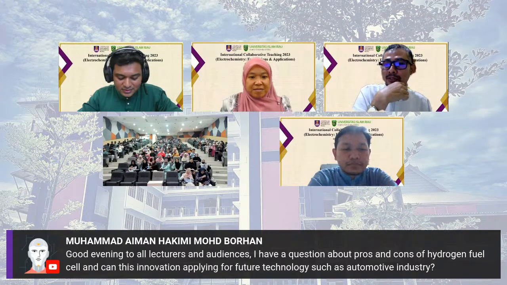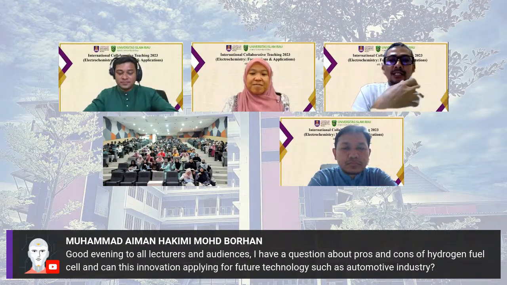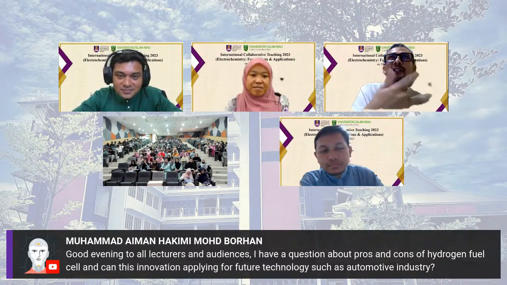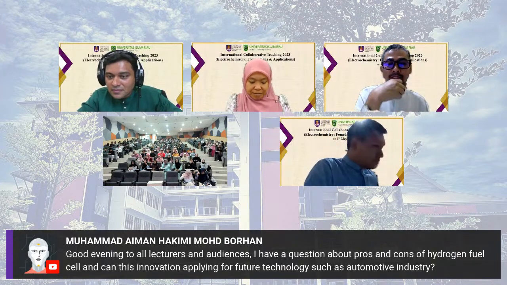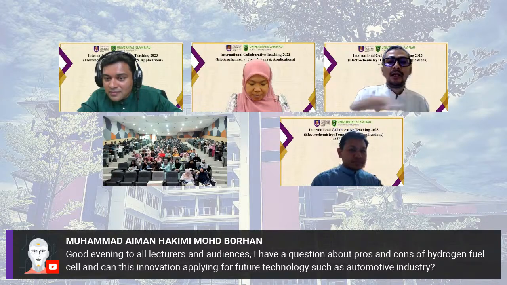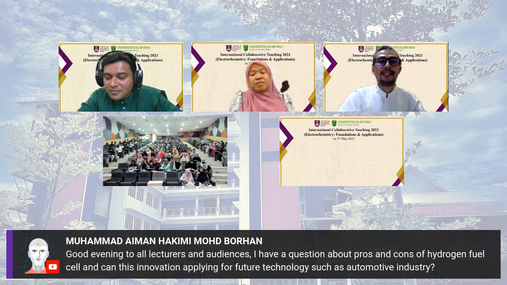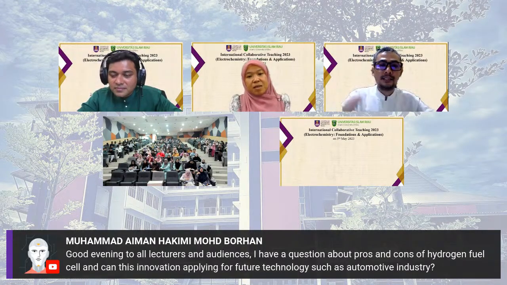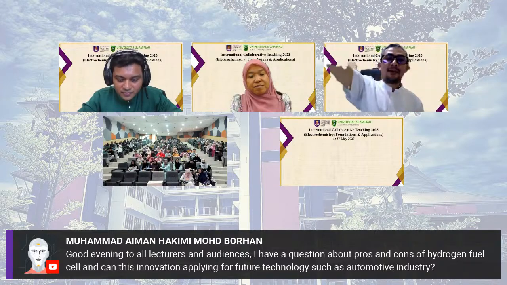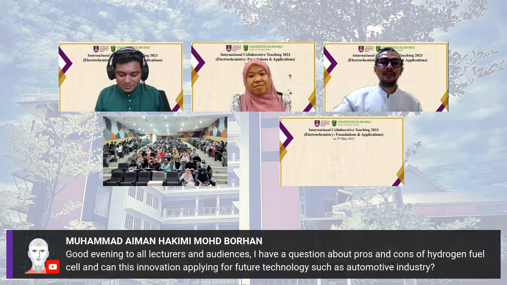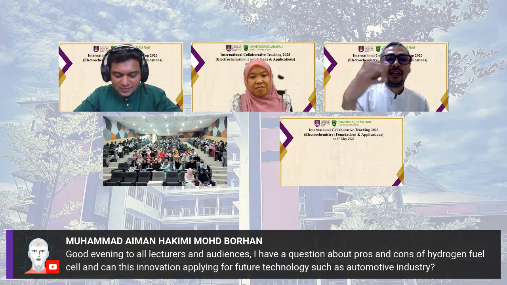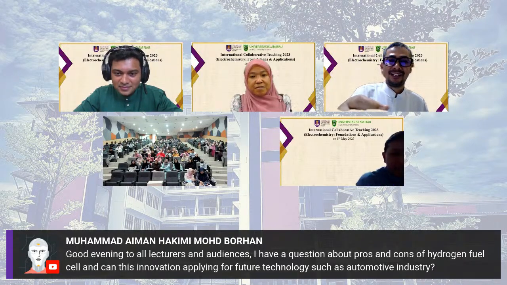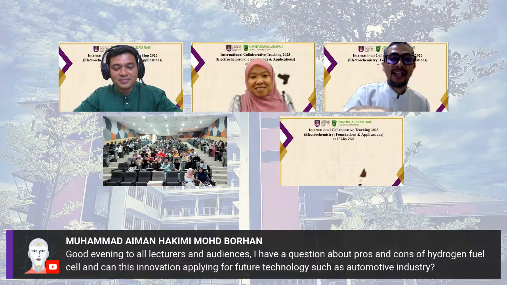As we know, hydrogen is a very sensitive element. In the automotive industry, if there is an accident, it cannot be like natural gas, it will not go boom like that. It is a very light gas, no need to worry about explosions. No emissions first, and then it does not make the boom, because hydrogen is a very light element.